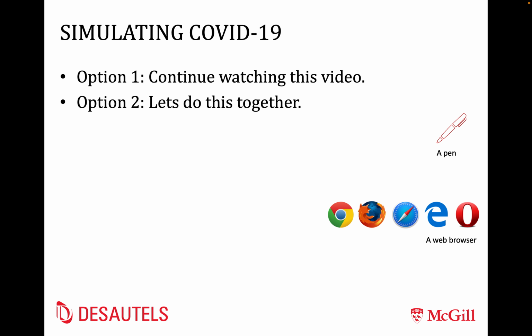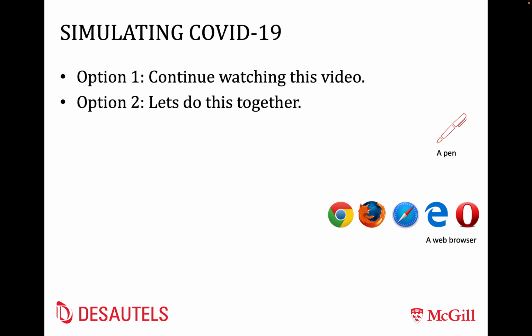And today, all you're going to need to do that programming part is a browser, because we're going to be using a cloud-based programming environment where I have written most of the code for you, but if you want to code along with me, you can modify the code and run it with me. But again, you don't need to actually install anything on your computer. You just need a browser. I'll show you the link of how to get to the work environment when we get to that point. But for now, all we need is a pen, or just continue watching this video.